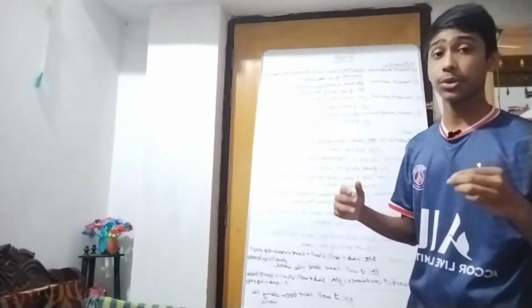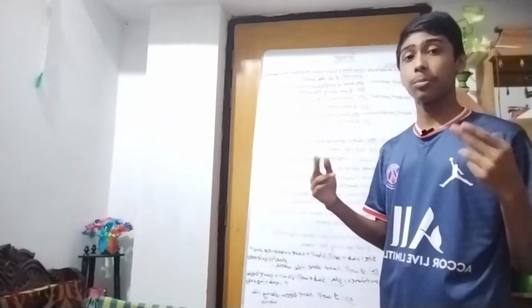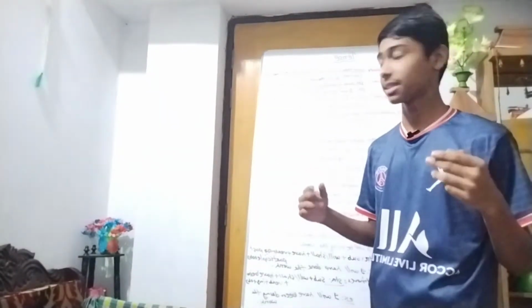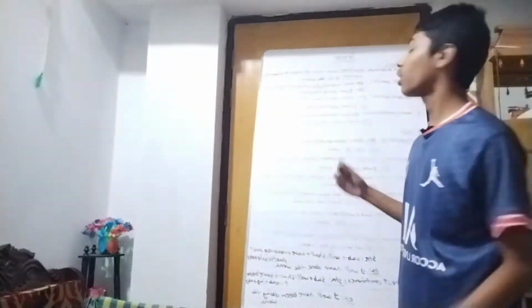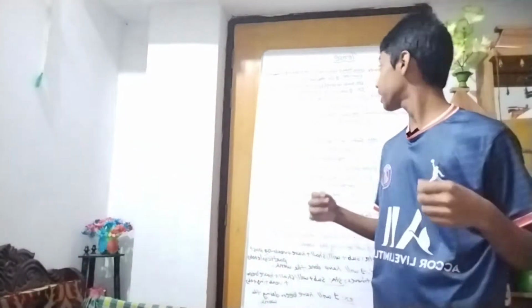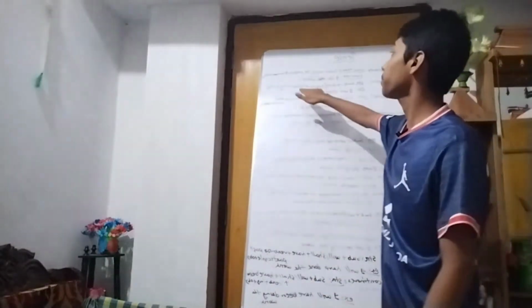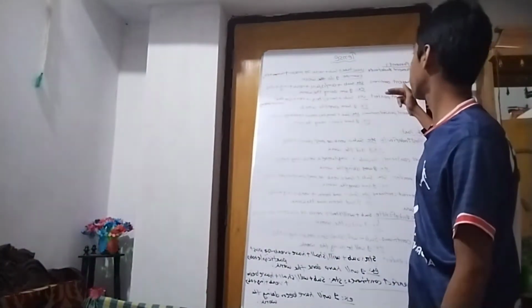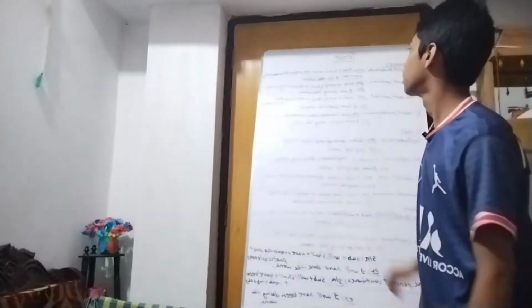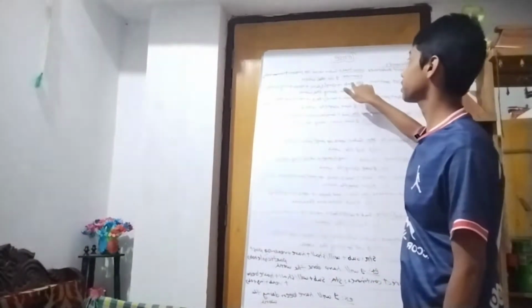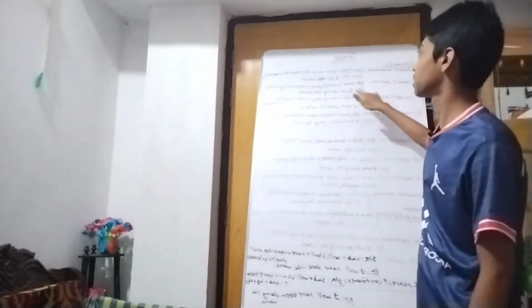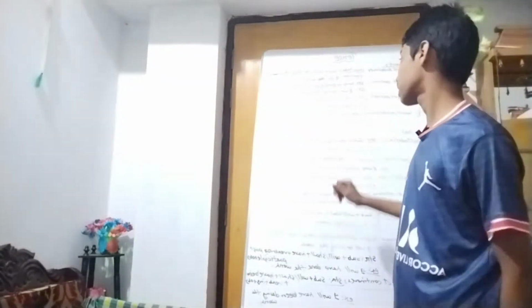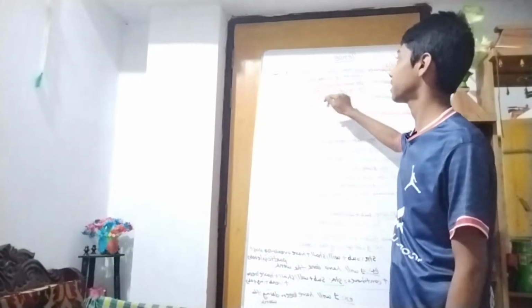Now we will come to our next part, present continuous tense. At first we should know that there are some compulsory words in every continuous tense: auxiliary verbs and verb plus ing. Auxiliary verbs are compulsory in every continuous tense, and verb plus ing is also compulsory. The structure is subject plus am, is, are plus verb plus ing for present continuous tense.